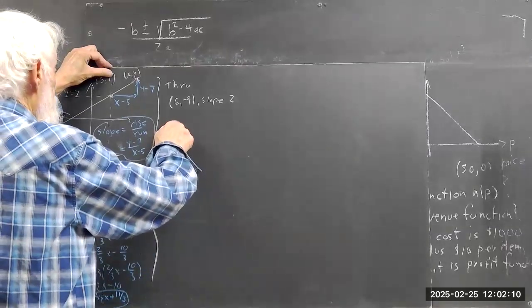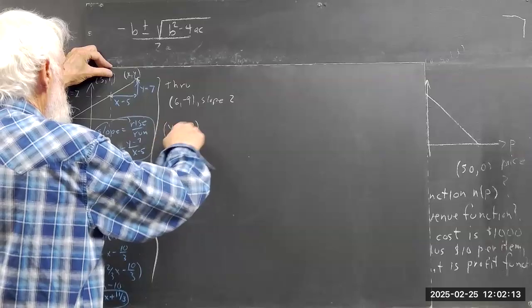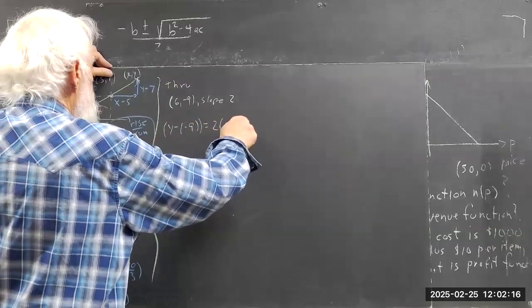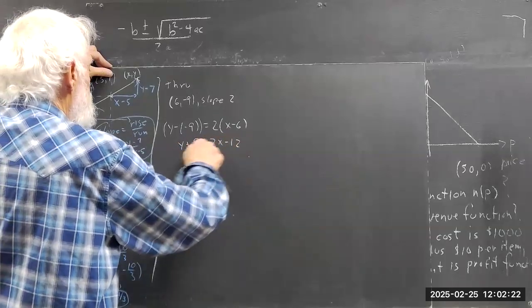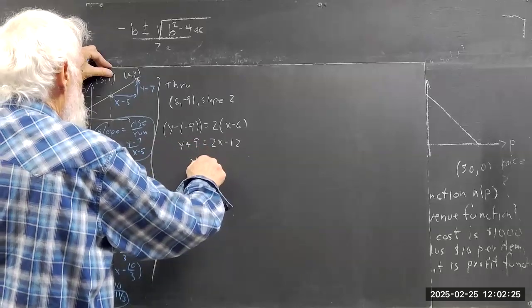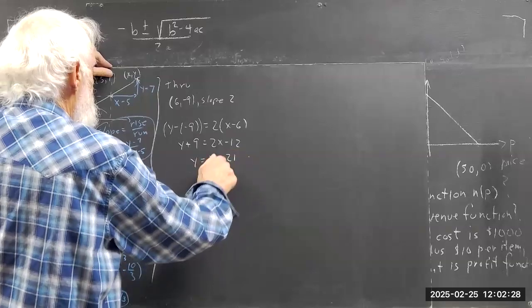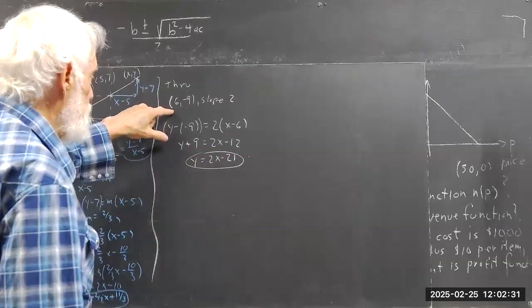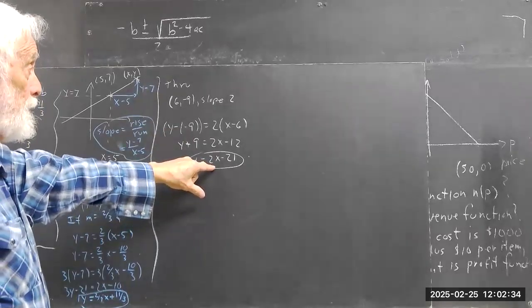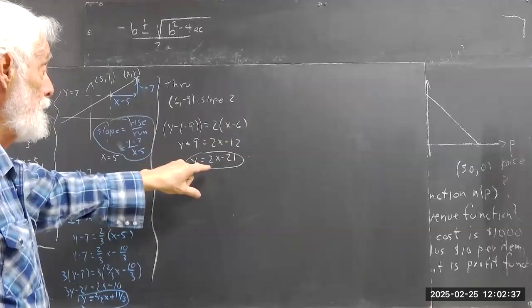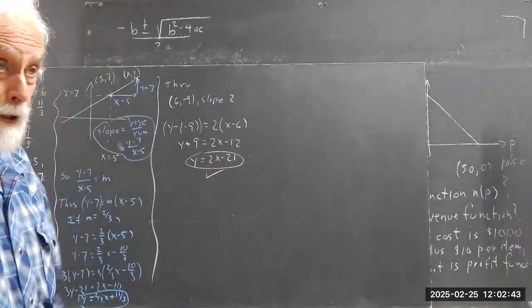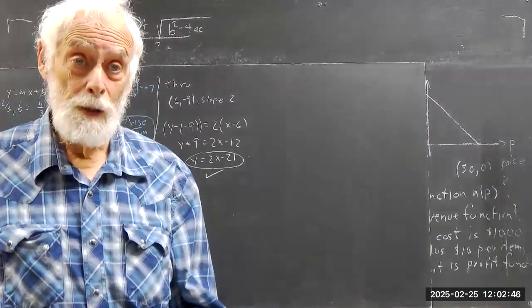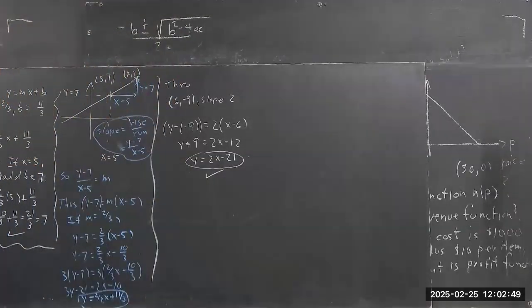Okay. So I'm going to write out y minus -9 equals 2 times x minus 6. That's y plus 9 equals 2x minus 12, equals 2x minus 21. Plug in 6 for x. 2 times 6 is 12. 12 minus 21 is -9. Slope is 2 and the point fits. So I've checked it. I didn't write out the check, but it's the same thing. Okay. And for good exercise, work it out this way and work it out the other way.